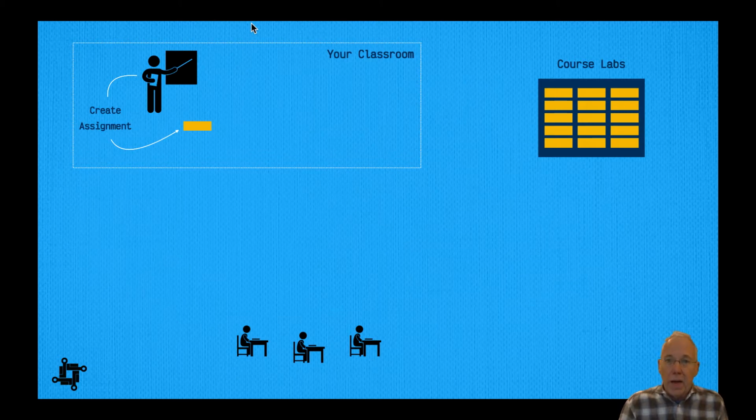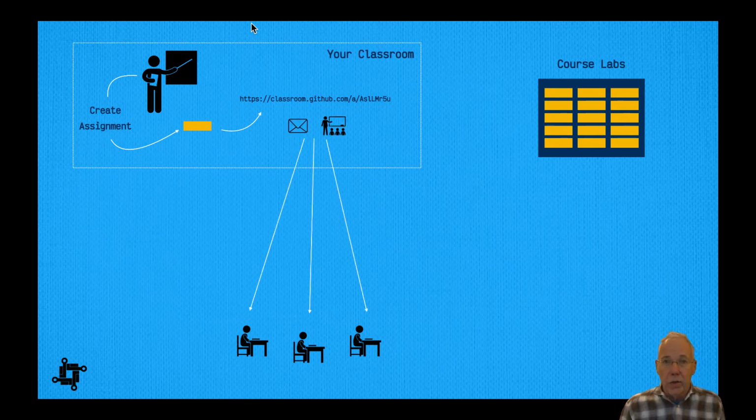And then once you've got that repo set up here, then you're going to get an invite link, and this link right here that you see is the same link that's going to go to all the students. This is the invitation that you want to send to the students that says, here's the new assignment. This is what they're going to click on. So that gets sent out to all the students.